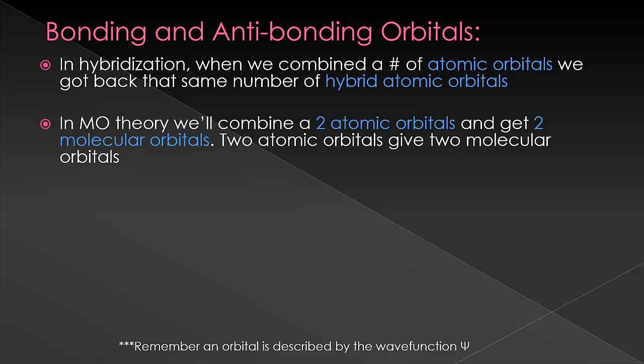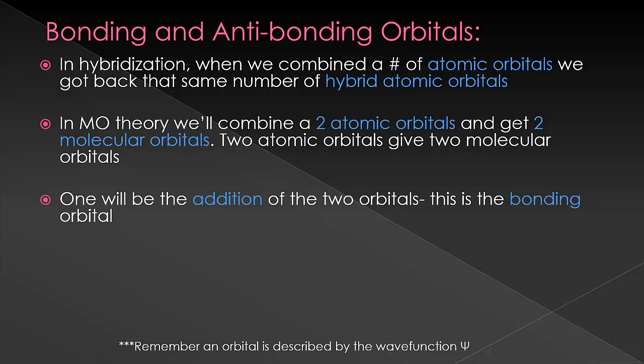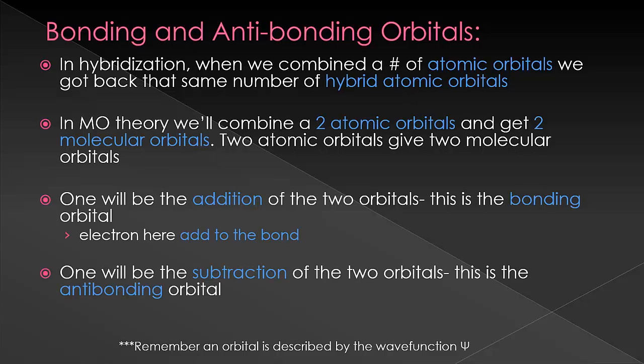Each time that we combine two orbitals, one from each atom, we will get two new orbitals. One will be from constructive interference of the wave functions, and the other will be from destructive interference of the wave functions. These will be the bonding and anti-bonding orbitals, respectively. Now let's work through each of these bullet points in more detail.